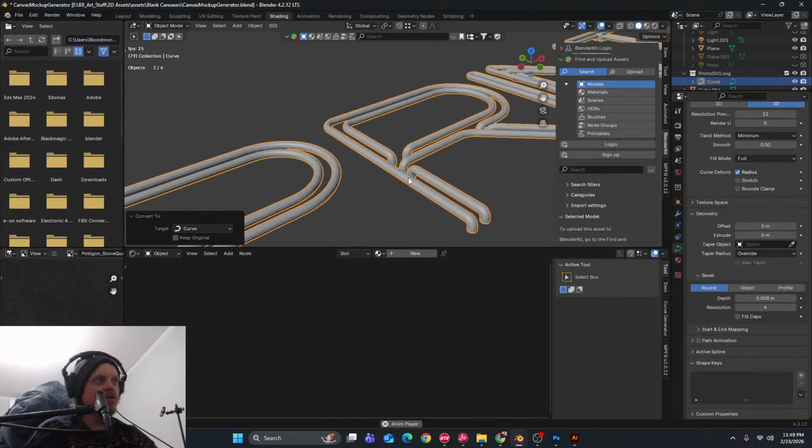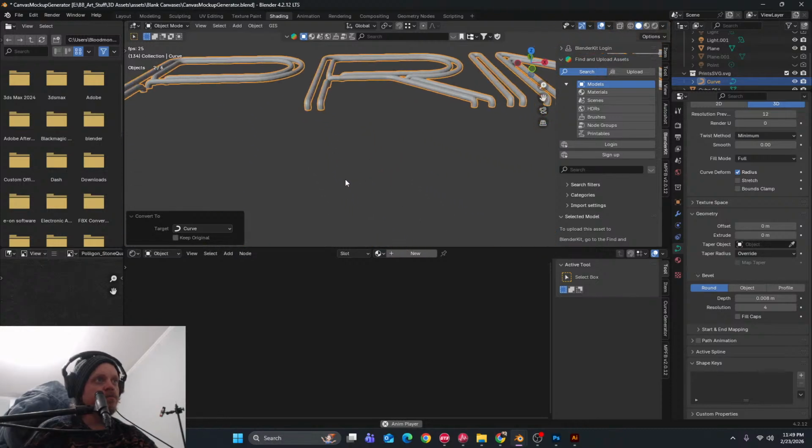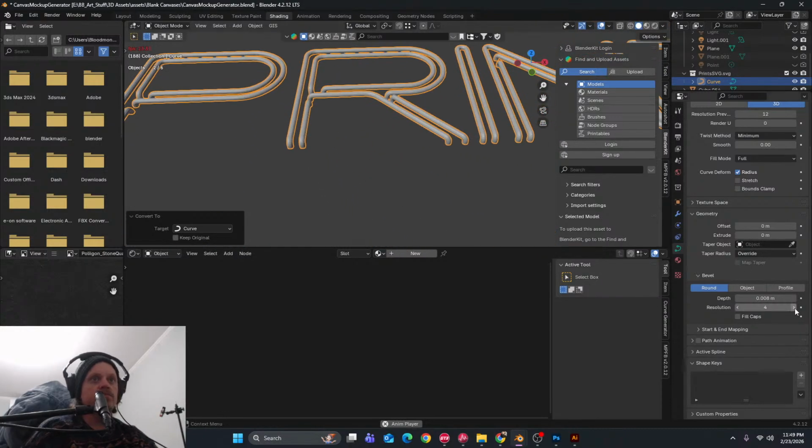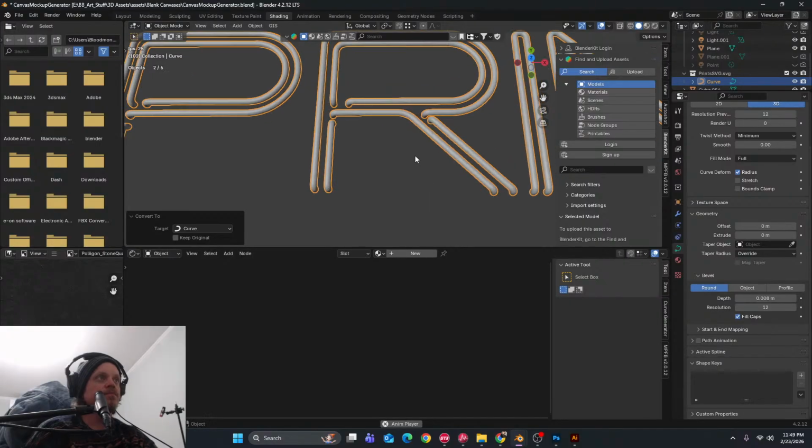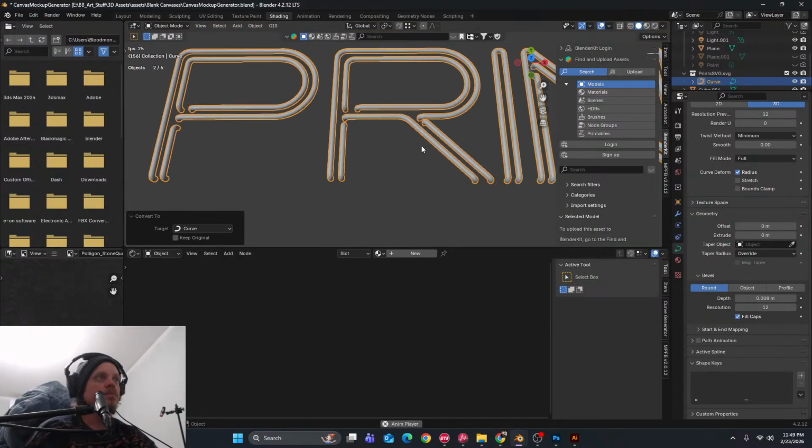I do feel like it should be a little bit bigger, but I don't know. I'm going to do this up to 12. We'll fill caps. That looks a lot better.